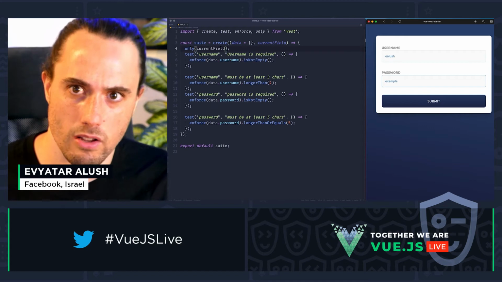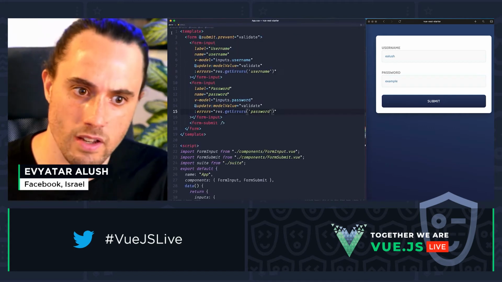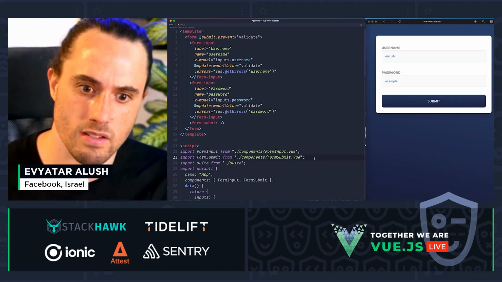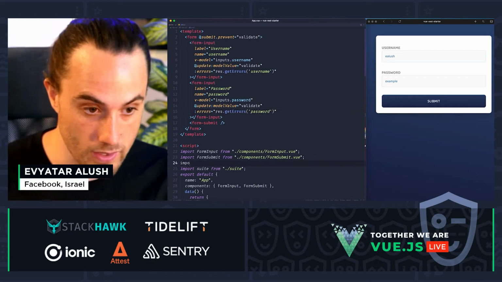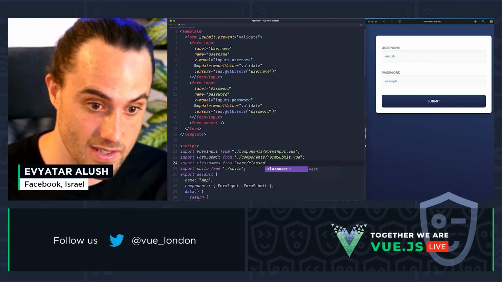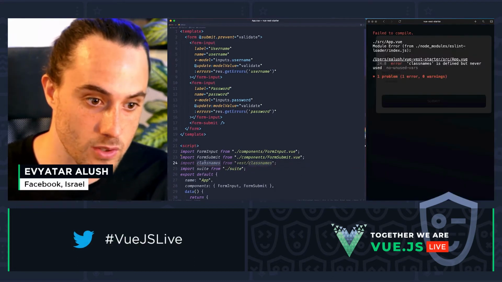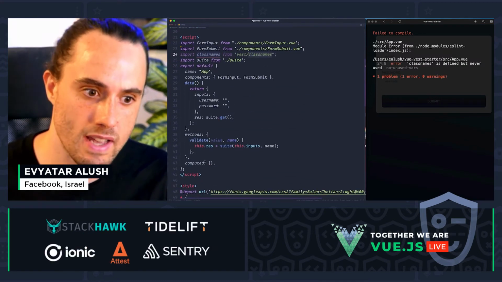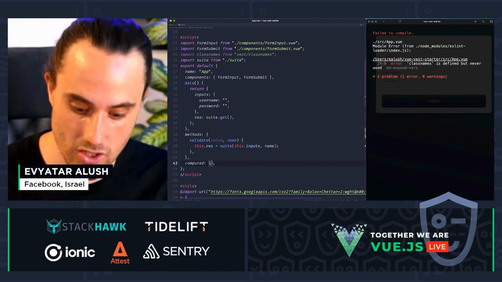Now let's add some color. Vest is not a UI framework, but it does give you some UI utilities so you can style your app. So let's do import class names from Vest. And what the class names utility does is it gives you an ability to specify which class names should appear in which validation state.